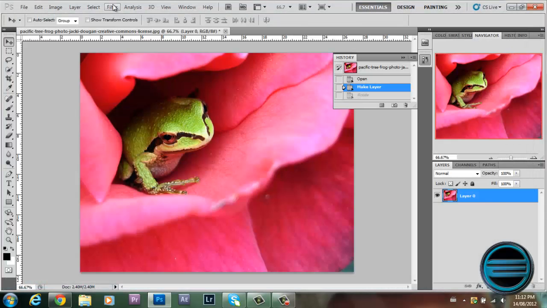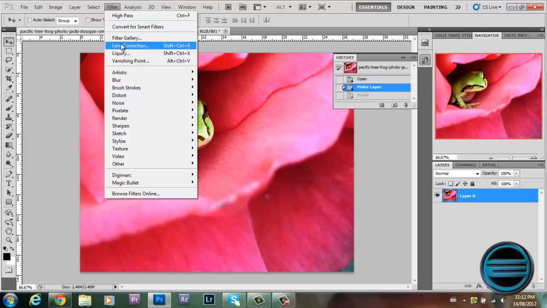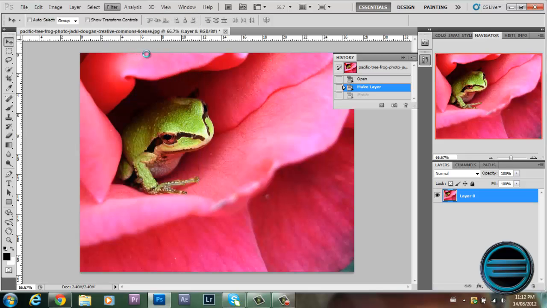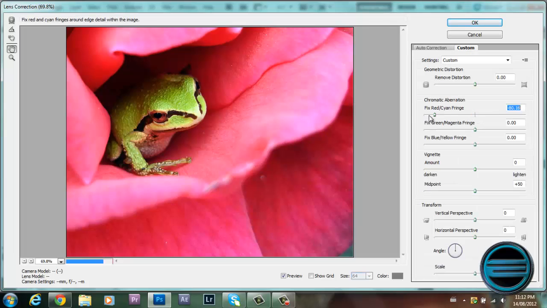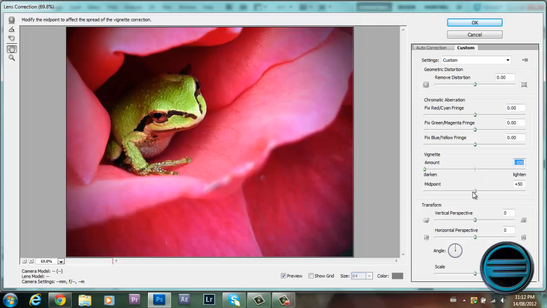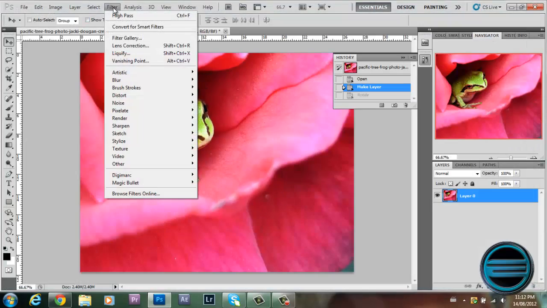And then there's lens correction. Usually I go to custom, and then you can just play around with it again, see what it does, and then you can add a vignette. So that's quite cool.